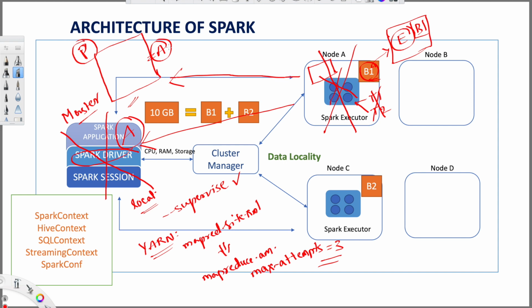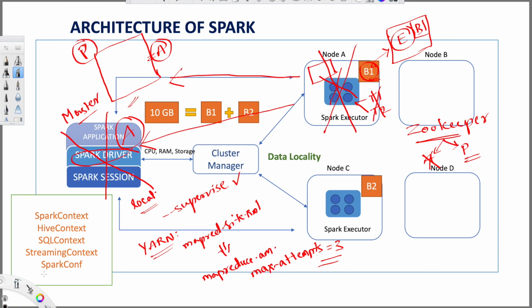Who is going to manage this active and passive master? There will be a service running in Spark called Zookeeper. If you know Hadoop already, you might have heard about this term Zookeeper. So this Zookeeper will be taking care of the new master. The Zookeeper will be aware of the active and passive masters that are present in the application. And once the active master fails, it will tell that the passive is going to become our new active master. So this way, Zookeeper will help the entire application to get backed up once the active master fails.